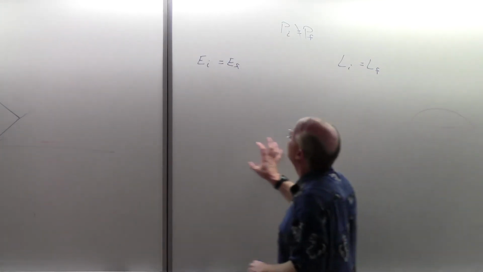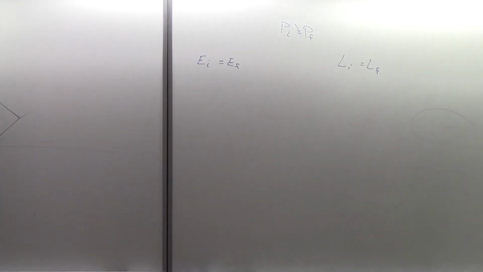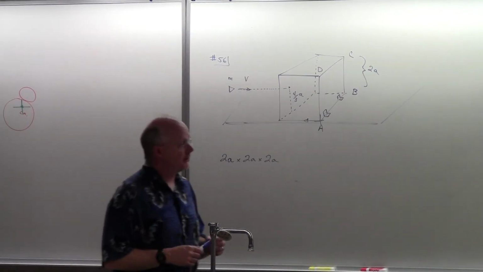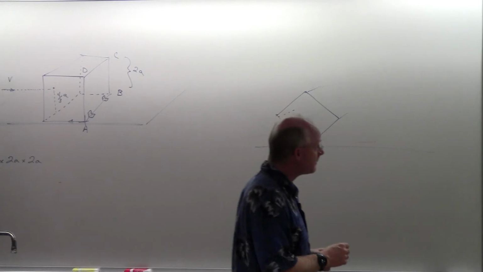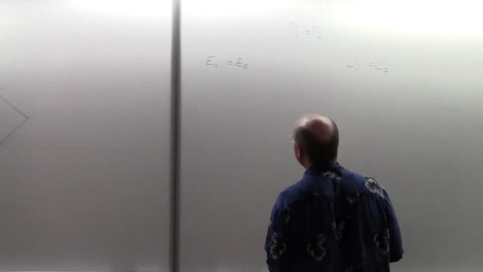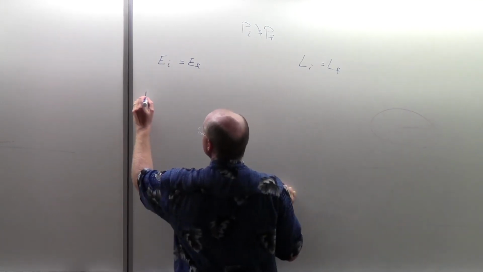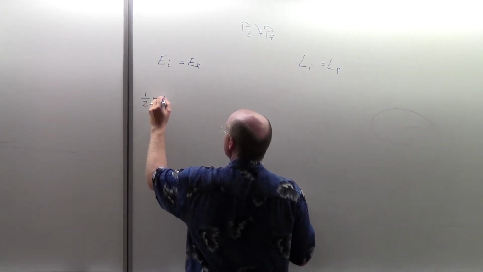And again, this will hopefully be enough information to solve this question about what speed does it have to travel in order to just tip it over here. Okay? And maybe I will start here with the energy. The bullet's coming in, so I would say it starts with an energy of 1/2 mv squared.